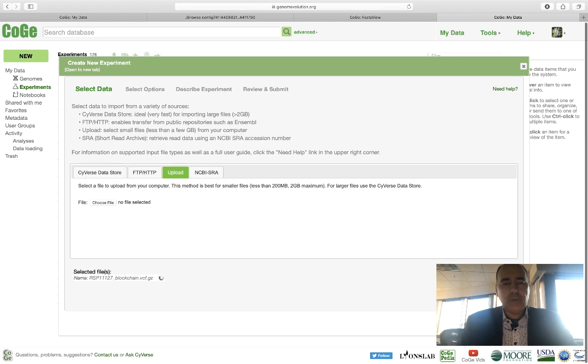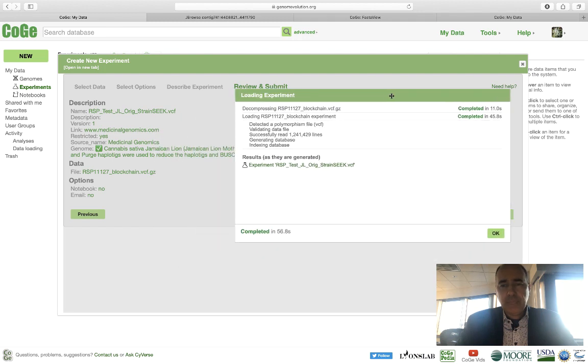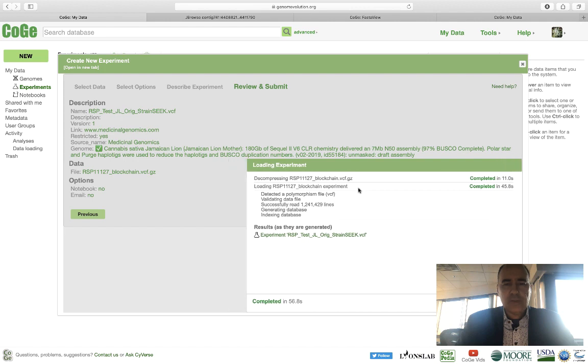Now I already have a version of this running that we can skip to while that thing is thinking. This is what you'll ultimately receive when you're done loading it. After the file's been loaded up, you'll have all this information, and it will collect some of the metadata. So some of the metadata it asked for, you can see in the background here. It asked for a name. You could put a description. We didn't put much in because it's just a test. A version, the site that it was generated to, whether it's restricted. We left it as private right here, so you can load your data in and you can view it against all the data we have in our database privately, and you don't have to put any of your findings public in this regard.